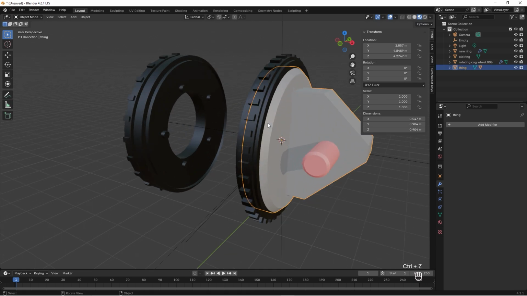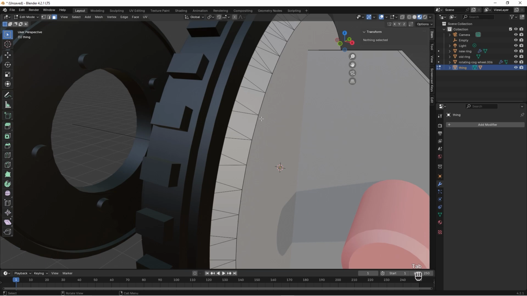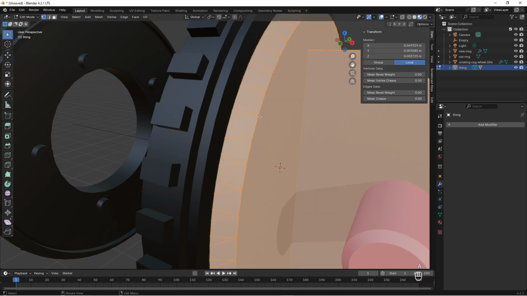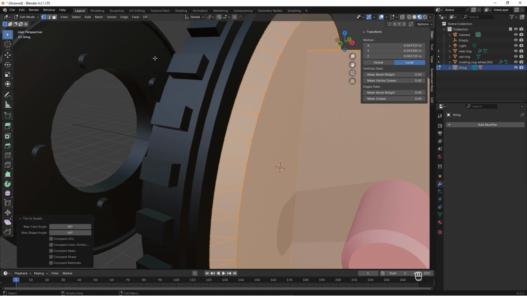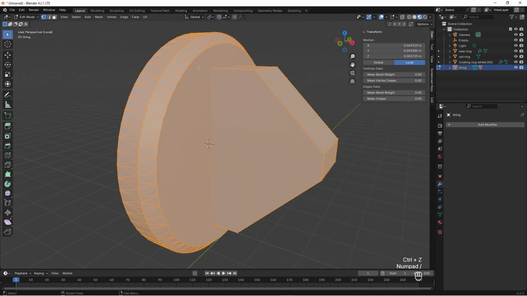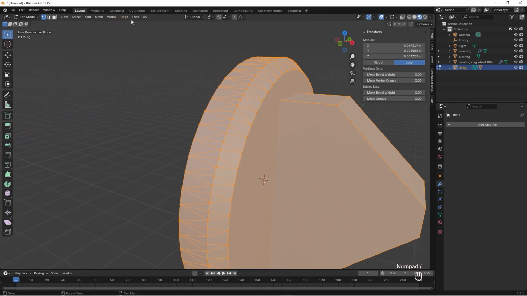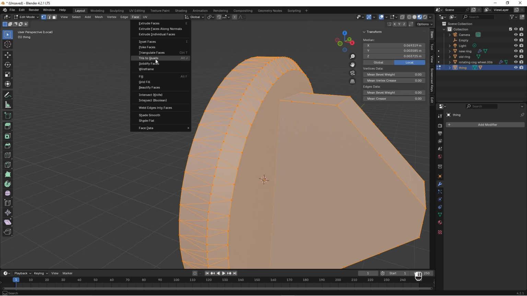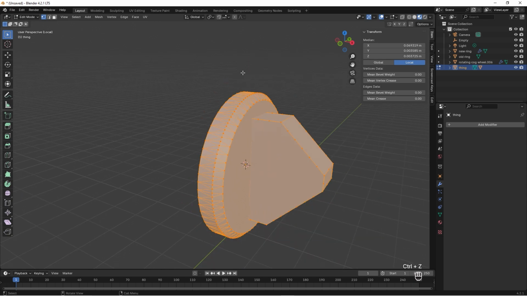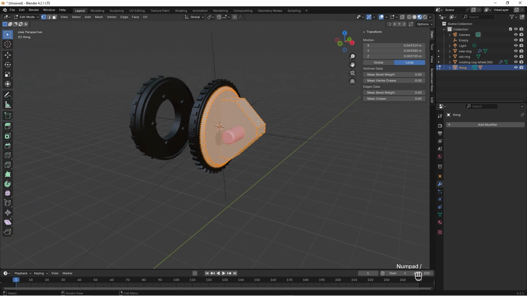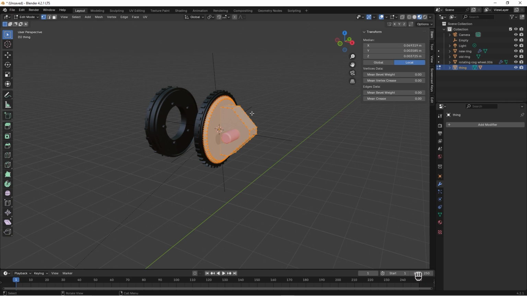Great. And we can also check here that if we select all the vertices and we try the other one, the face, the Tris to Quads on this one, it actually does something. Let's check that again. Tris to Quads, you can see here it does something. It maybe helped you a little bit, but yeah. So otherwise, these are some tips and tricks on how you can work when you import objects from Inventor or other CAD programs.